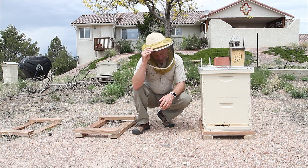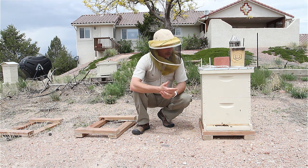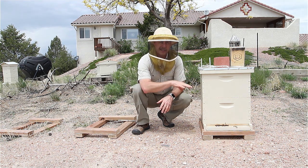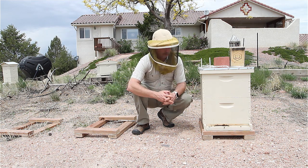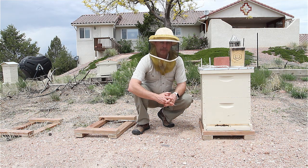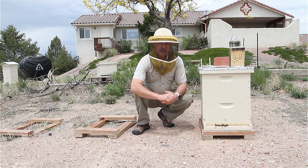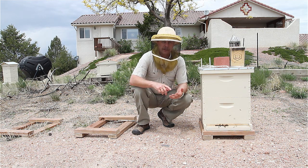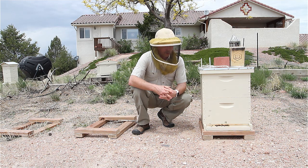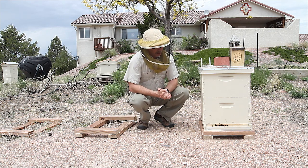This hive, on the other hand, has a surplus of queen cells, and right now brood. So I have doubled their capacity, this hive. When you have a hive that's swarming and you don't want them to swarm, the first thing you need to do is open up the brood nest. You can do that various different ways, some of which I've discussed in previous videos. Check out my checkerboarding videos and swarm control videos, spring control videos.